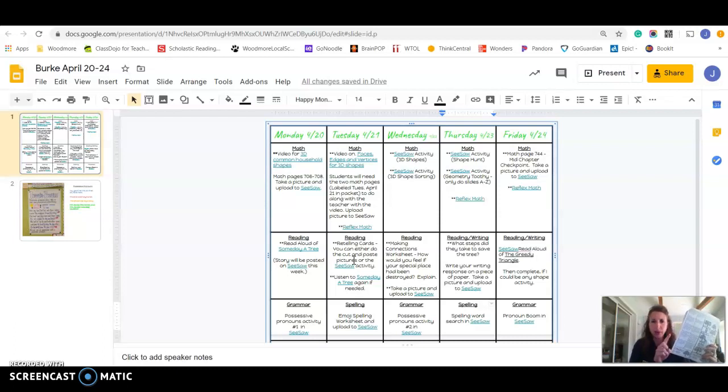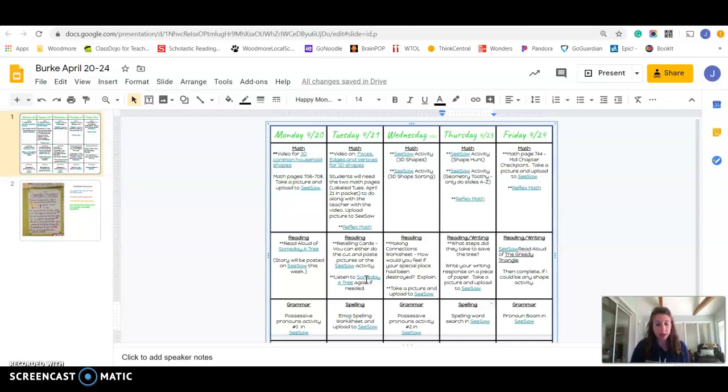And I'll show you in a minute when I go in there how you can drag the pictures into the numbered slots above. If you need to, on the calendar, I also linked the story again if your child wants to listen to the story again before they go ahead and put those in order.